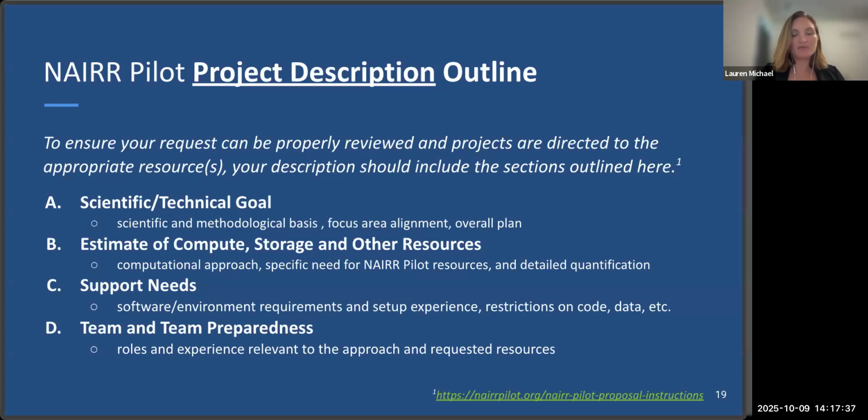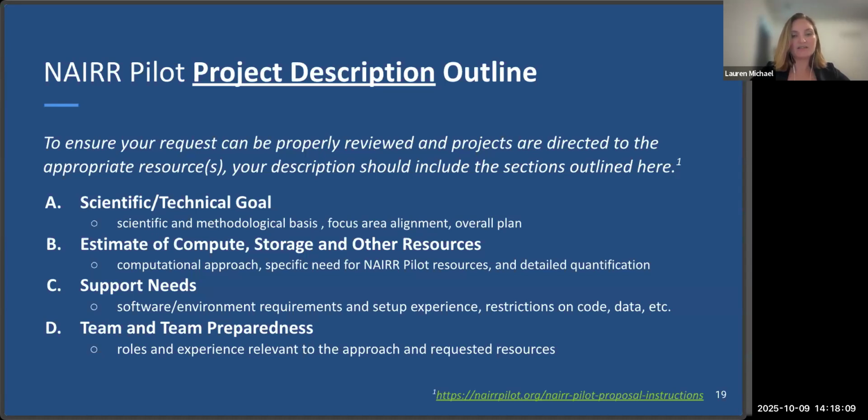If proposals include multiple projects, aims, or phases in the same proposal, it's important that the requirements and review criteria are covered for all of them within the 3 pages. This includes detailed calculations of resource estimates for each. Thus, proposers may wish to submit separate proposals timed appropriately for different projects, aims, or phases. Part B covers the compute, storage, and other resource estimates and justification, which we will cover in detail later. These must align with the scientific and technical goals.